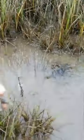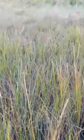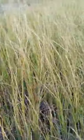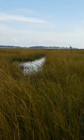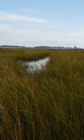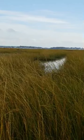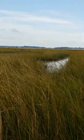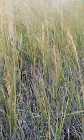So here again, we've got the smooth cordgrass all in here. And this is about as far as I'm going in this direction because I have encountered a mosquito ditch. The cordgrasses grow taller on the mosquito ditches, and I'm going to show you what I mean by panning over here. There's the mosquito ditch. The mud is softer in the mosquito ditches. Now the ditches were dug back, going back into the late 40s, into the 50s. I think we found actually here at Hammonasset, they may have started in the 30s, which was when I believe the theory first started about digging mosquito ditches. And that is to drain the marsh.